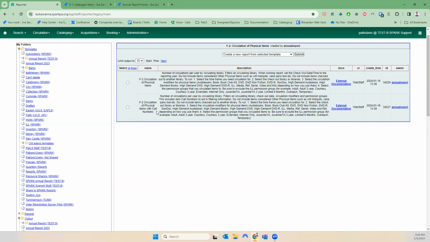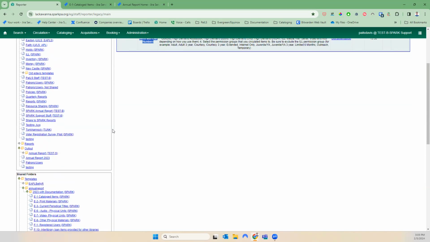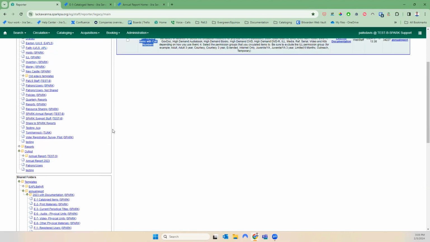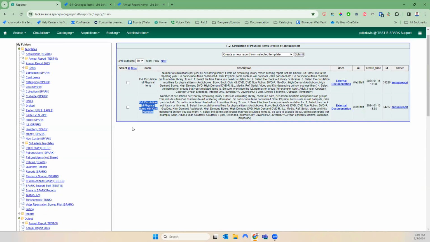If you need to look more granularly at the call numbers of the item for circulation of children's material or other things that you need to exclude, you're going to use this one here. So most people are going to use circulation of physical items, the top one.